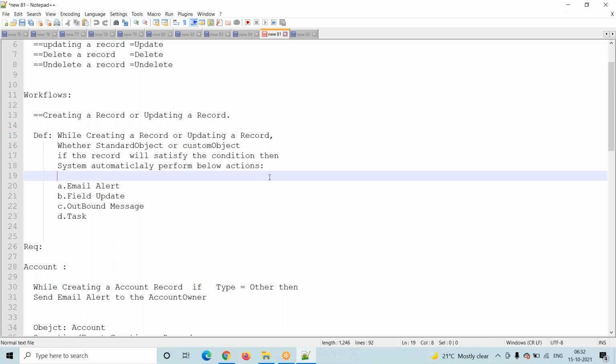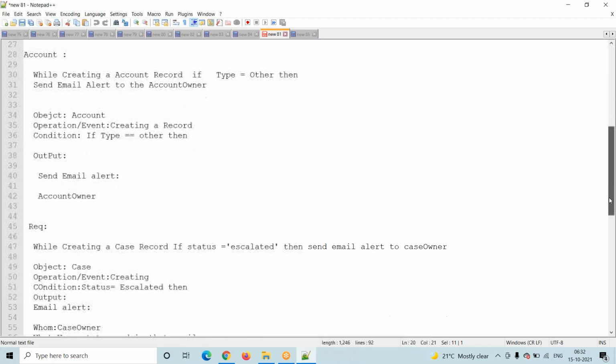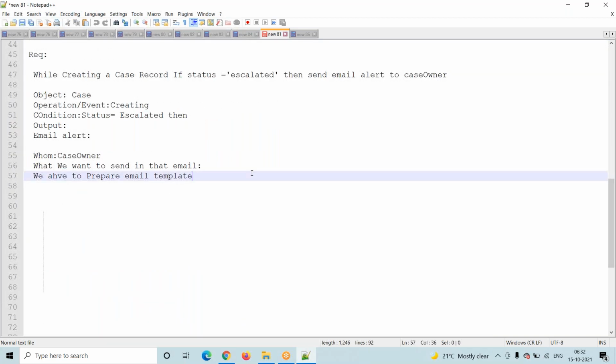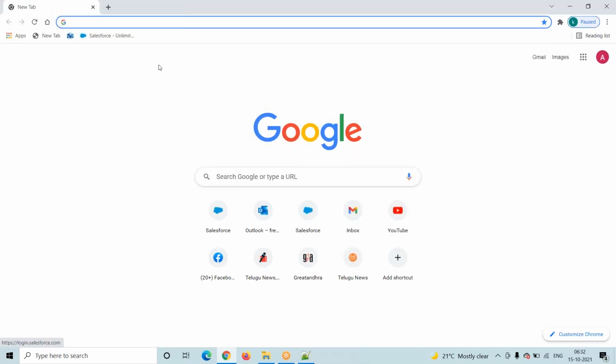In the previous session, we discussed one action, that is email alert. Today we will discuss one more example related to the email alert. My requirement is, I am working with the opportunity object.